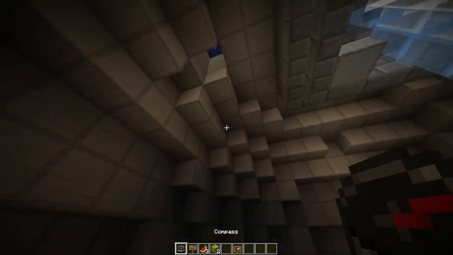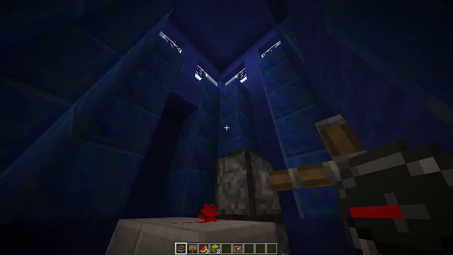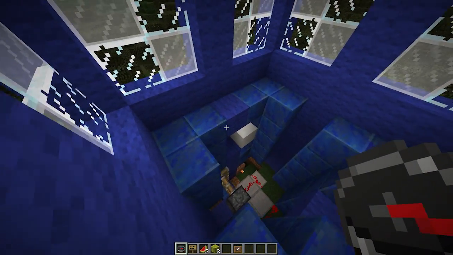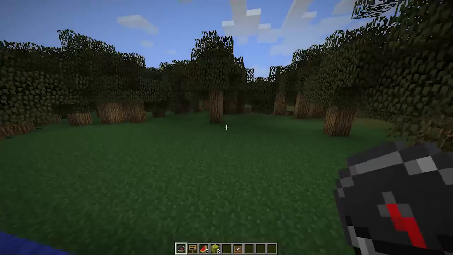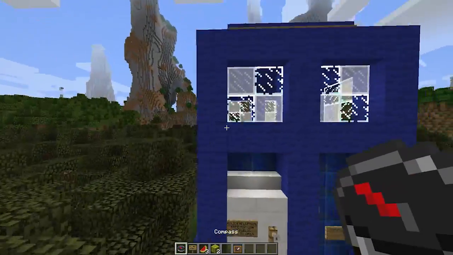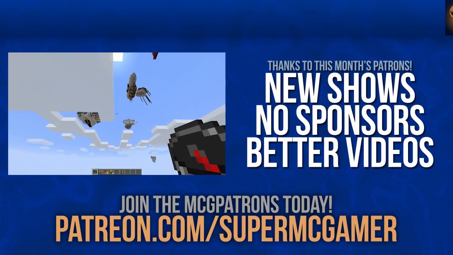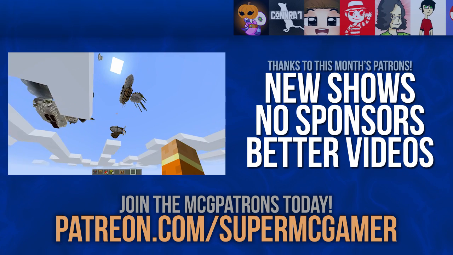So yeah, it's a wonderful little TARDIS. Unfortunately, there's no way out without cheating, so that's unfortunate. Oh no, this is what the TARDIS looks like on the inside. It's a lot smaller on the inside, actually. Anyways, another wonderful build by Tasty Bacon. Thank you so much for the addition of the small little TARDIS in our big old airship fleet.